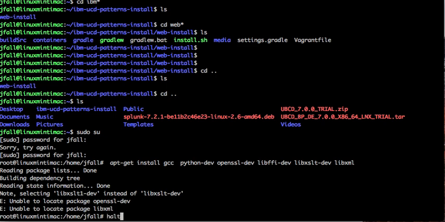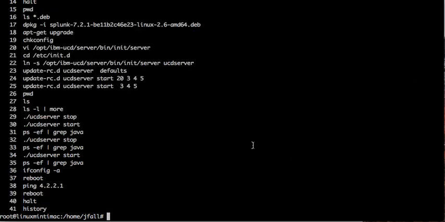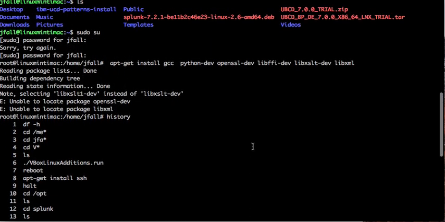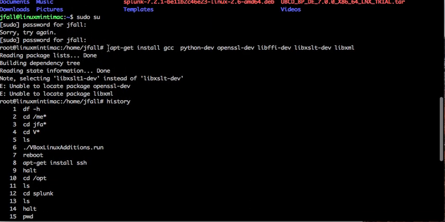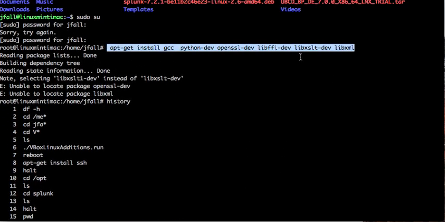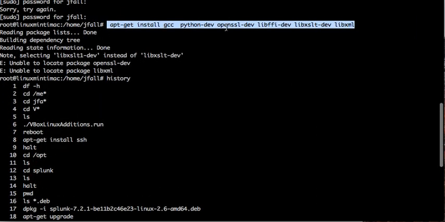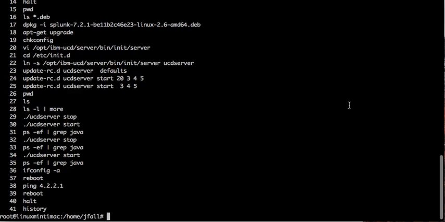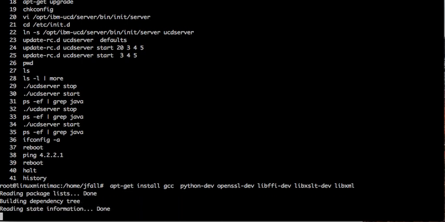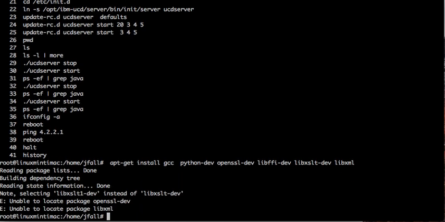So it looks like, not sure why I can't recall this command. Well, whatever. Let's grab that. Okay, let's try it again. Okay, it doesn't like OpenSSL, so let's rebuild this command here. I don't know why my history doesn't work, but who knows.